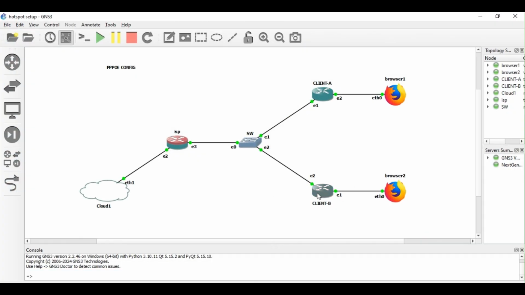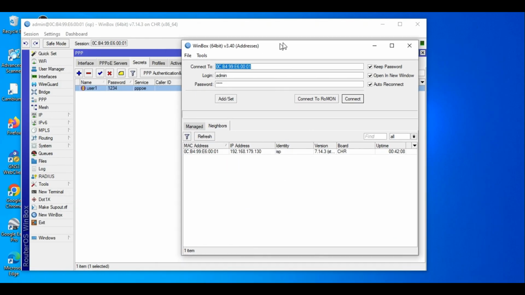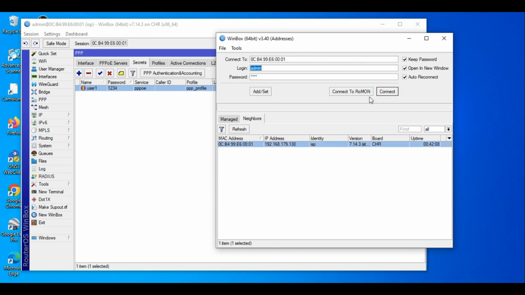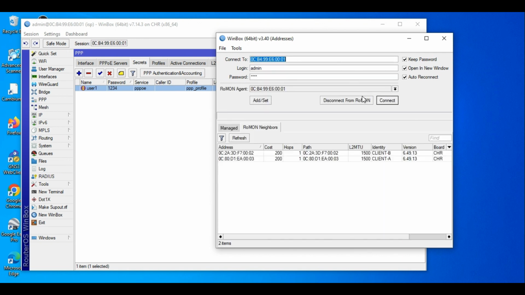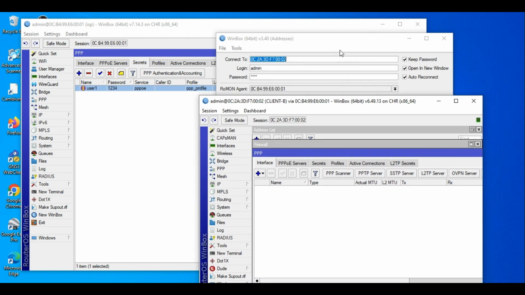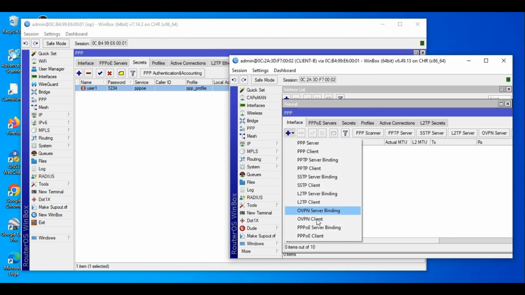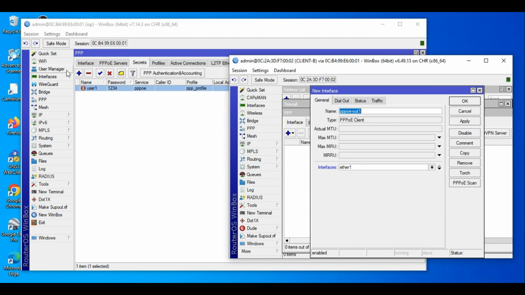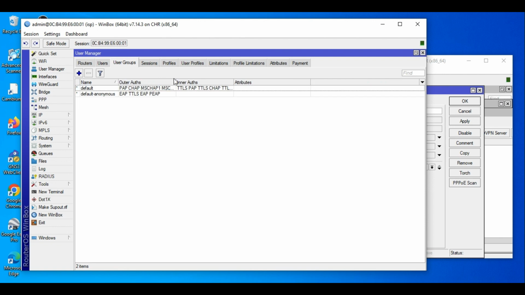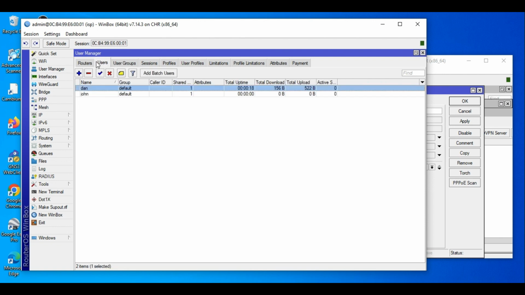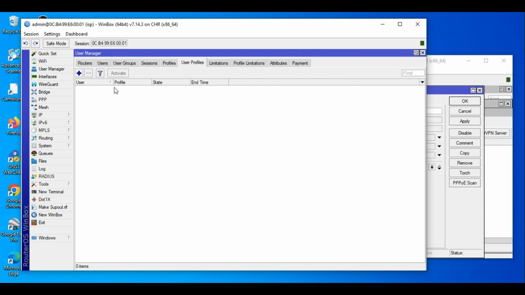Client B being this guy, it's listening on ETA. It is sending its update from ETA 2. So I go to ETA 2, client B, now connect to client B. So I need just to set the PPPoE client. Remember the user manager. Let me even try if it will connect. The user manager is already running, but I've not activated the profile.